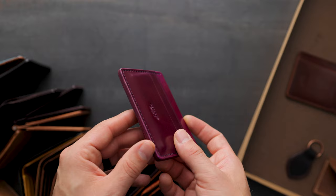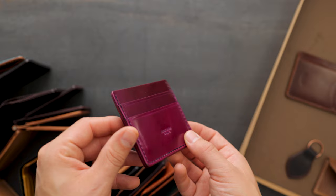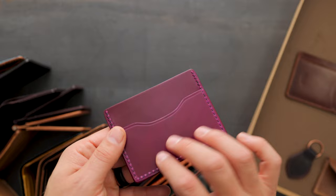And here's our traditional Frank the Enforcer in a beautiful shade — this is magenta shell cordovan, which is a color that the tannery does not often produce. It's one of the more pure looking colors to me, and I'm not sure why that is. Maybe the certain dye mixture they're using just gives you this really nice vivid shade. So magenta shell cordovan on the front and on the back.